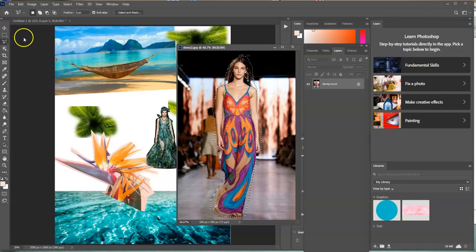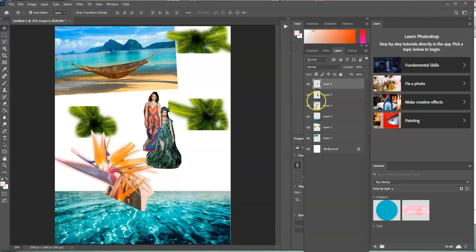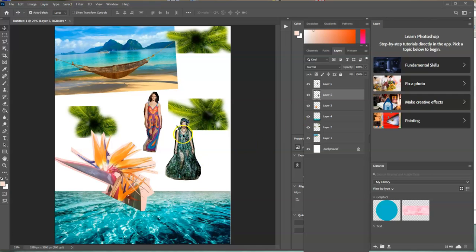Okay, so with move tool again, you have to select move tool again, and then move, and then I will close. Okay, so this one is this, and then this one is this.